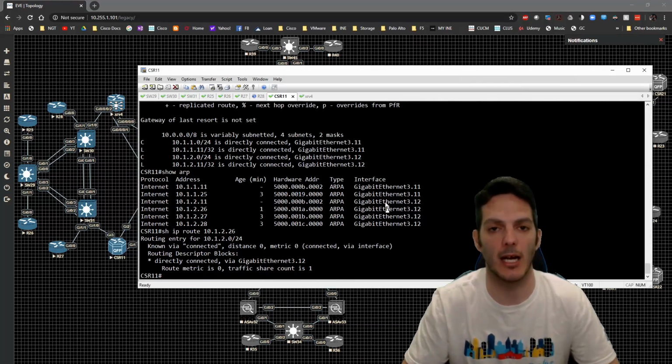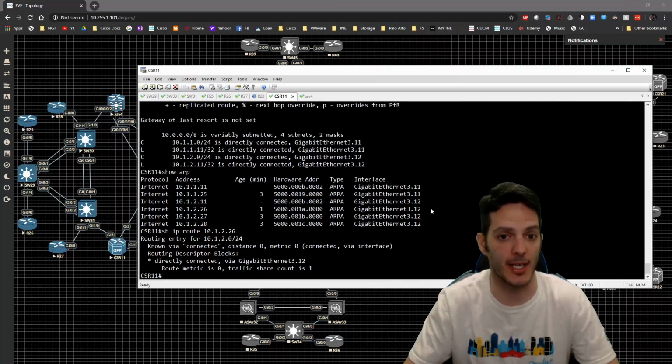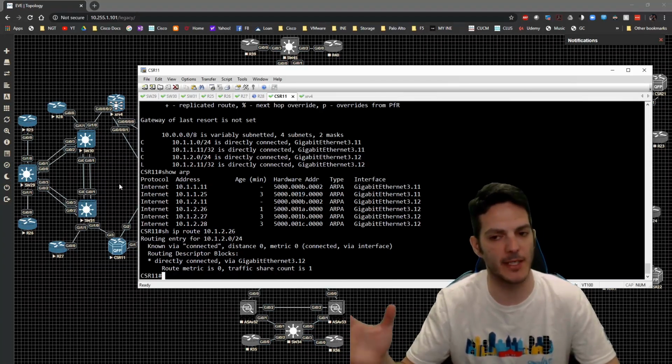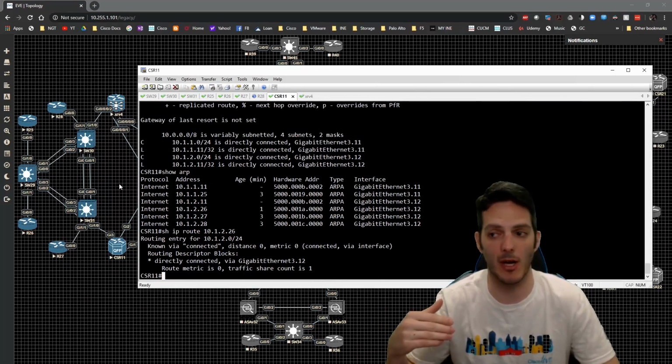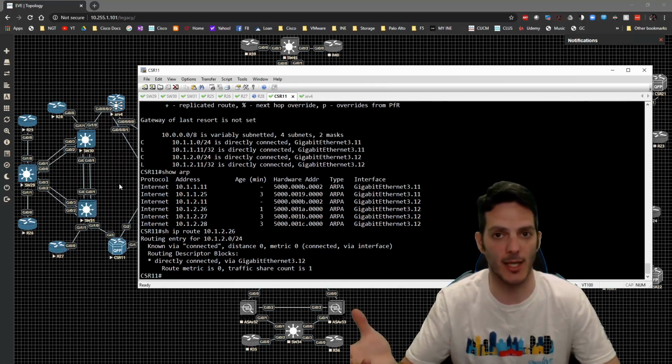And that's how you resolve that. So that's basically how you do router on a stick on a router. So just make sure that you stay conscientious about the MAC address table propagation and resolving that information. Don't be afraid to flap an interface to flush the ARP table, because sometimes that can be the problem. And here, that was the actual legit reason why that wasn't working.